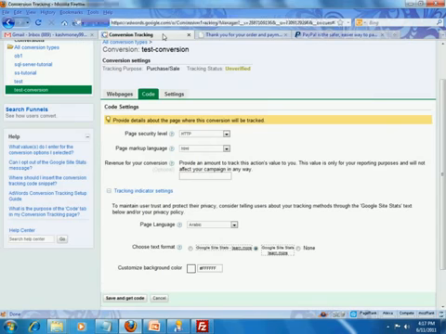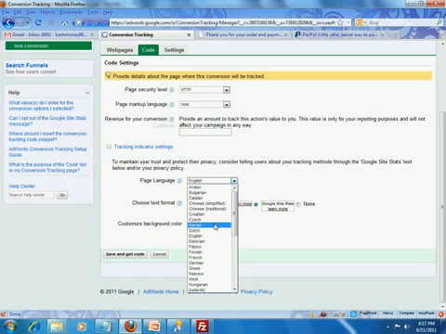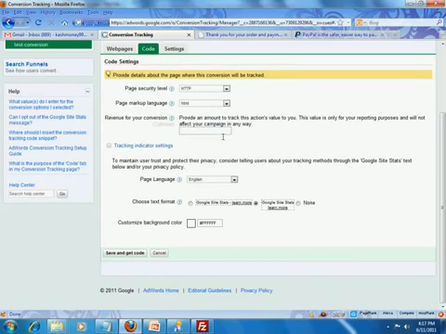This is the page that we need to be setting tracking on, and all you do is select what kind of connection. If it's a secure connection, you will use HTTPS. Ours is just an open connection. There are a few other settings in here. For language, I'm going to pick English. Also, you can set up a value of conversion. Maybe, let's say 10. You don't want to track anything under $10, you could enter that in here. I'm going to leave that as is.